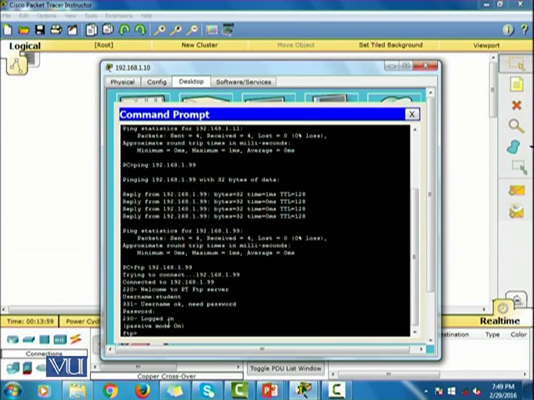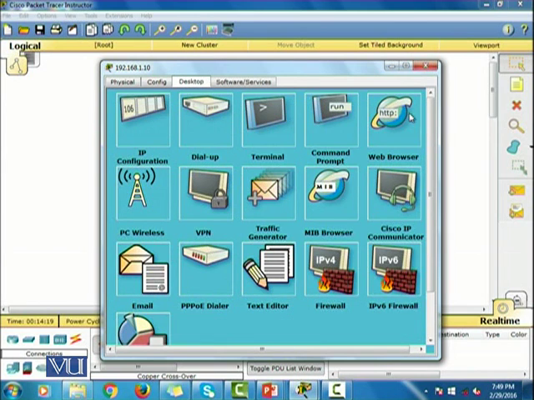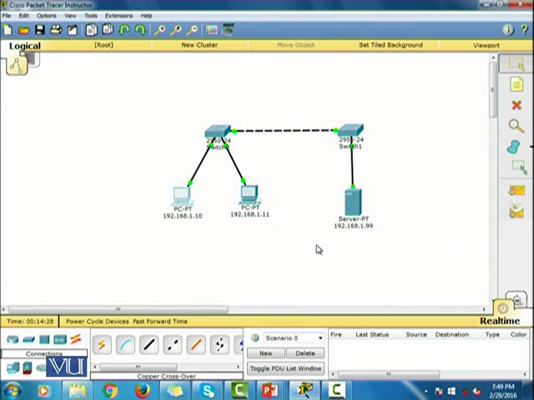I am inside the FTP server of the server that we just created, and I can do a whole lot of other things. So just let's go back. I'm gonna write quit. So I'm gonna go back to this machine, the command prompt, and shut it down, and then go to the config tab. And this is how we created a small LAN, and we tried to access the web server from one of the machines that we configured in the LAN.